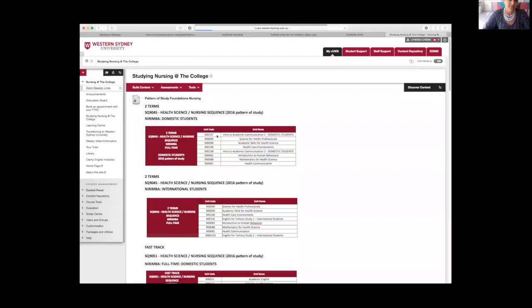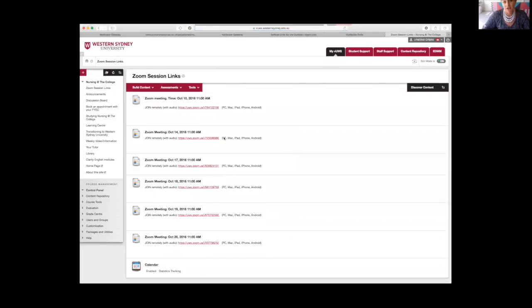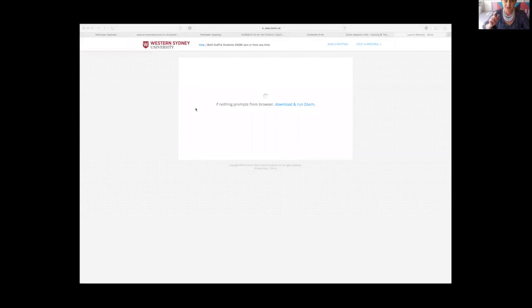And finally, a Zoom session. This is a great way to contact your FYEC and get some advice without leaving your home. You'll see that there are plenty of Zoom sessions set up for next week before the release of the results and also after the results date. If you want to join one of our Zoom sessions, all you need to do is click on the hyperlink and it will take you straight to the Zoom session. I'm not sure it's going to work here because I'm actually in a Zoom call already, but you'll see that all you need to do is click on the button and it's going to take you exactly where you need to be. So that's me for now.